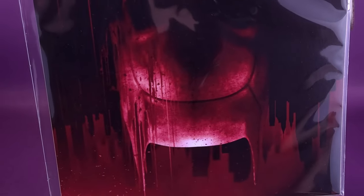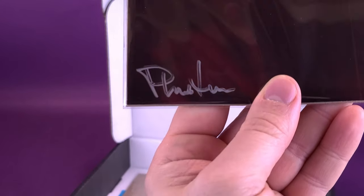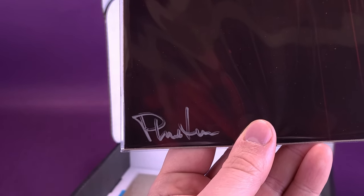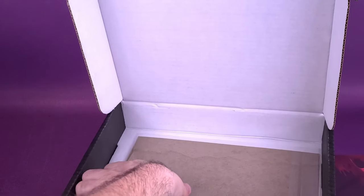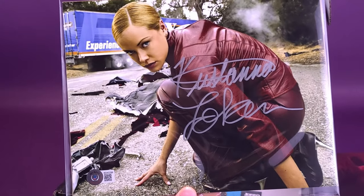You can tell it's Batman by the ears. And it's actually been signed — it looks like it's been signed by the Phantom, who's apparently doing artwork on the side of haunting operas. On the back, of course, you've got your Certificate of Authenticity — that's always good to have. Along with this, we should of course be getting ourselves an autographed print. Oh, Kristana Loken! I didn't even have to look at the reveal card to know exactly who that is.